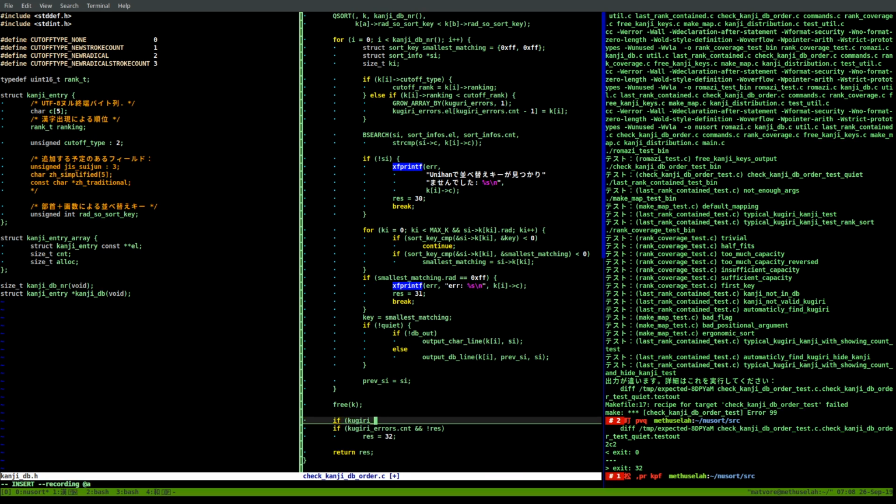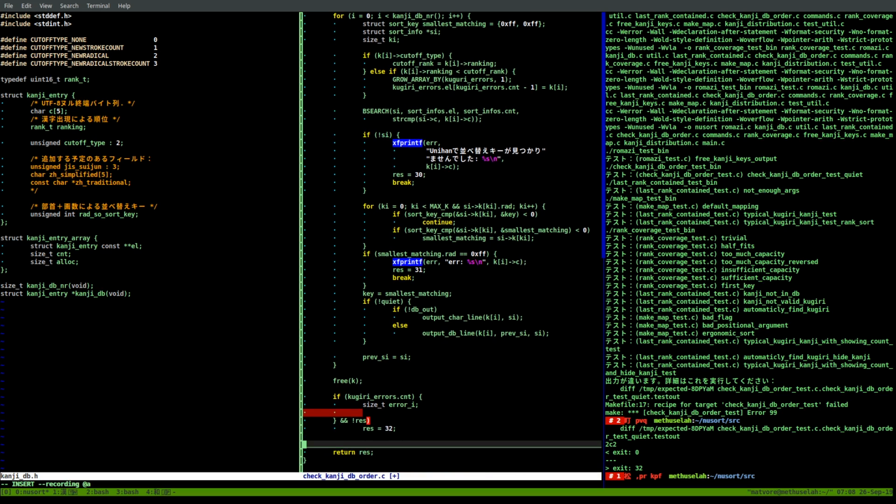So how are we going to print them out? Oh, let's just use this here. We'll reuse our if to create a scope. Size T error I, and then let's not forget to destroy the array.